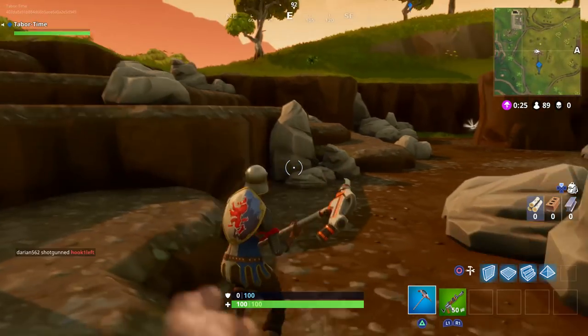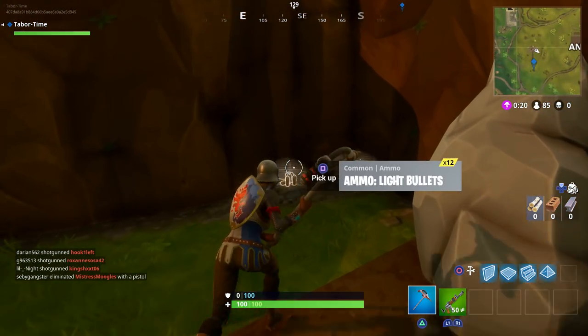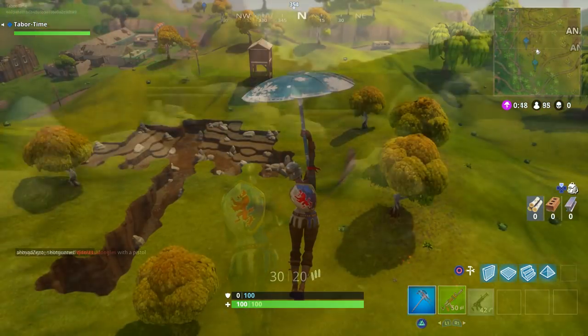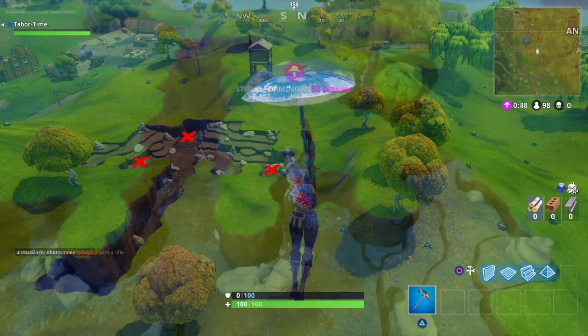So first, let's talk about the top part of this umbrella. There's three item or weapon spawns here. The first one is at the very tip of the umbrella, right here. The next one is close by under the second trench from the left, which is here. The third one is on the far right trench of the umbrella, which is right here. These are the only weapon or item spawns in this entire location.